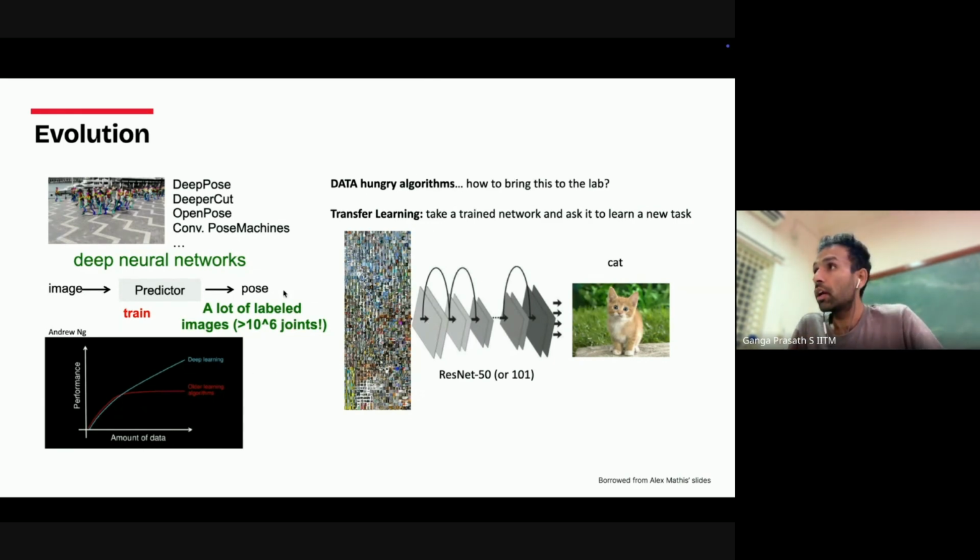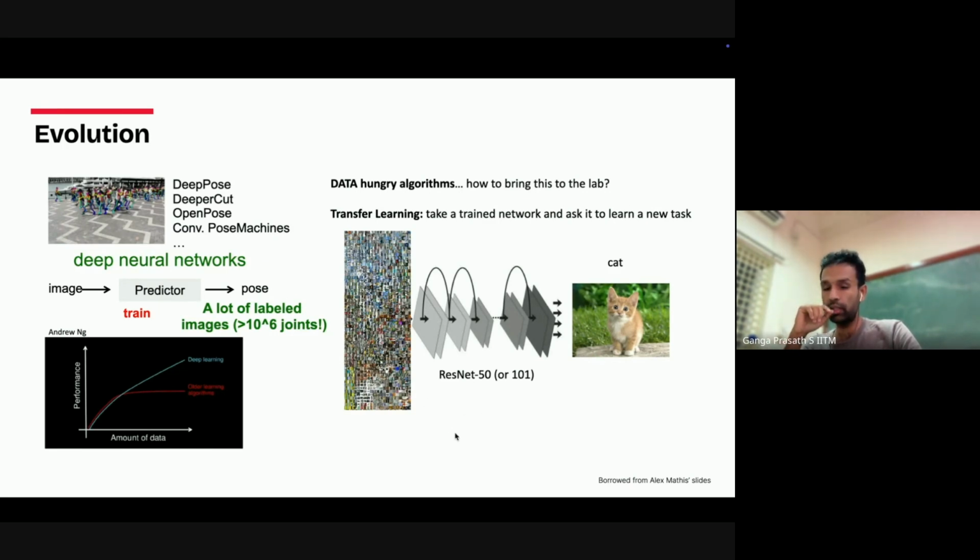So transfer learning, the idea of transfer learning is that you train a neural network for a particular task, and use it for a different task by training the same neural network that's trained on a different task, but with this new task, right? So in transfer learning, you take a network that's trained on a different task, and you ask it to learn a new task, which is not radically different from the initial task that it was trained on.